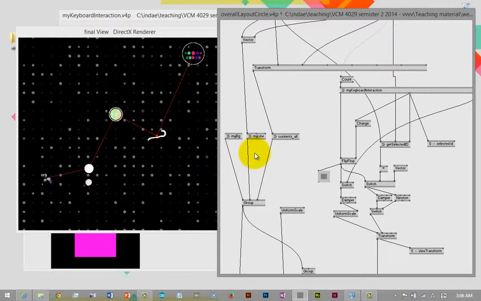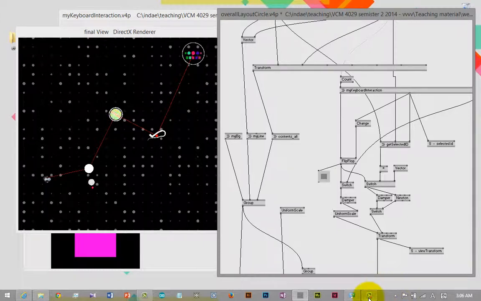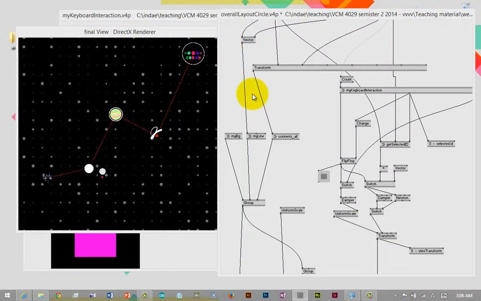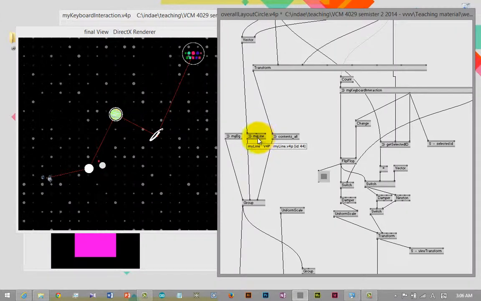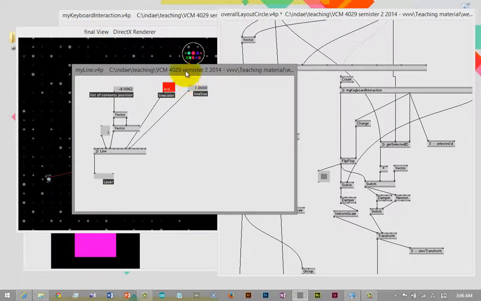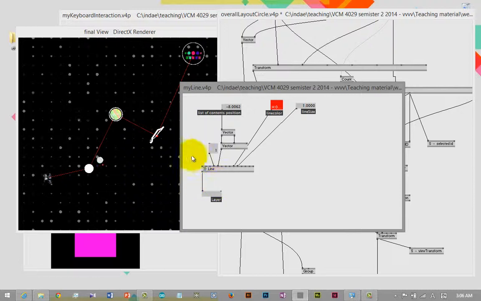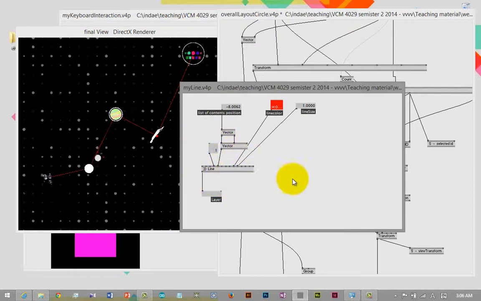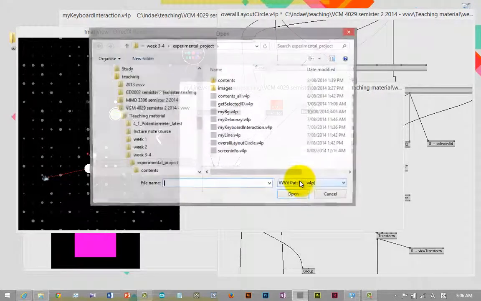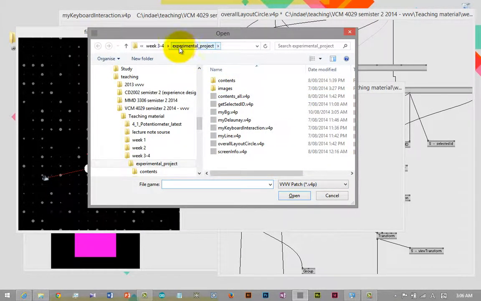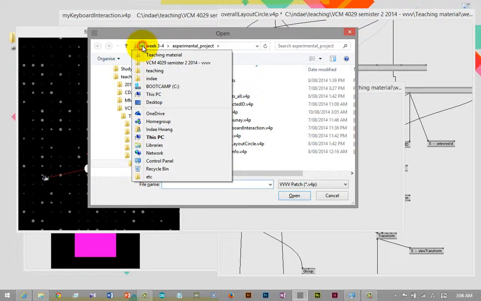Okay, one last thing we have to do is the line node. If you open up, we have the node called my line. I'm going to open up another window and provide these examples to you as well.